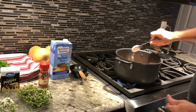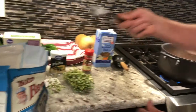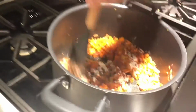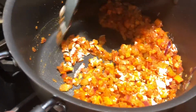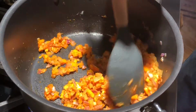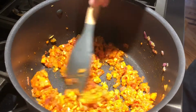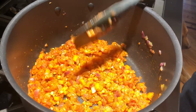One. 2. And now we'll stir this around. Get the flour over everything. Cook that for another minute or so, then the seafood stock and the wine will go in.